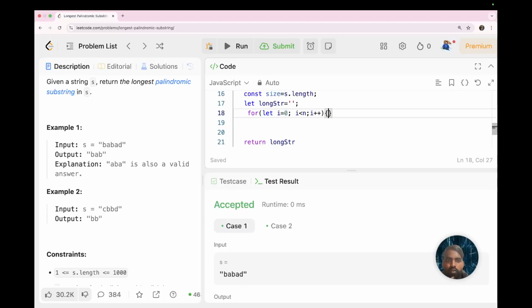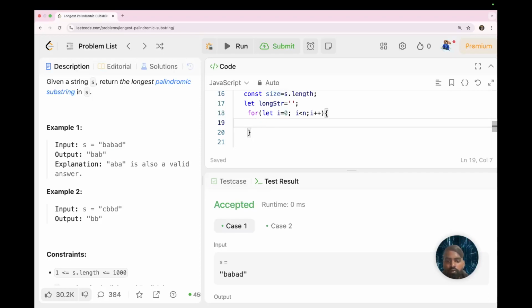If we start from here, this is just the starting index, one way. We do not know from where to where the next point should be considered in a substring.